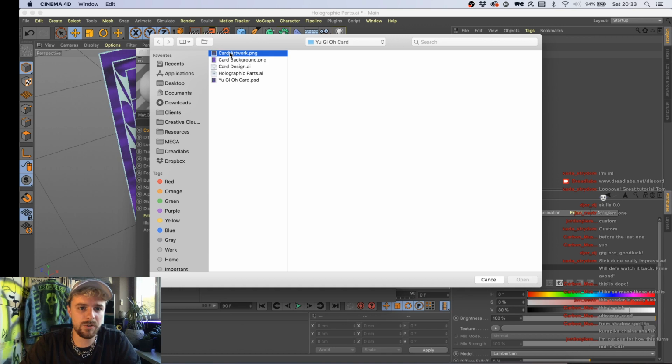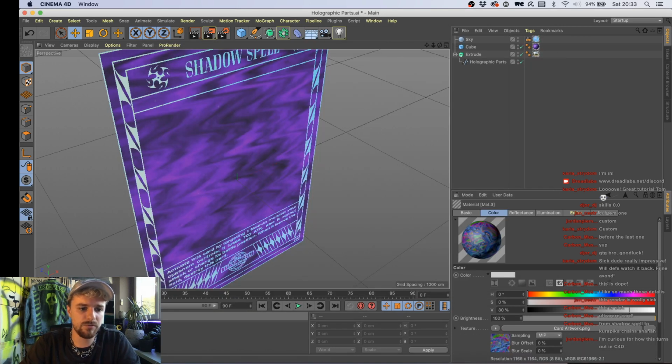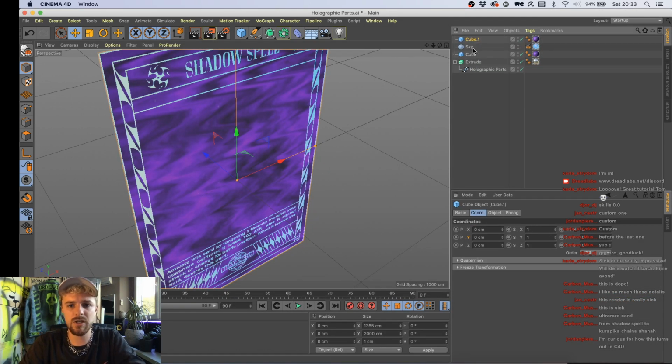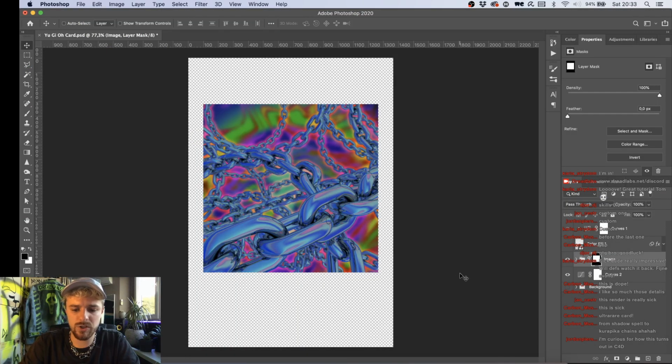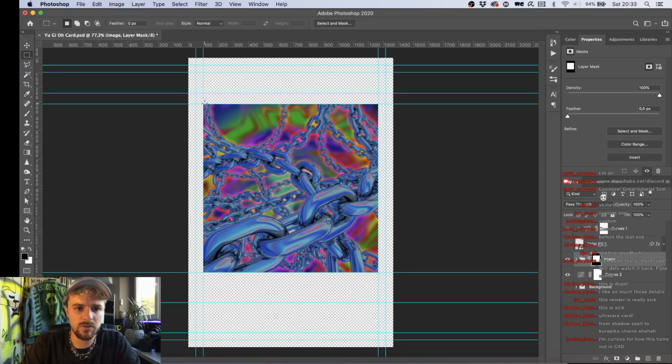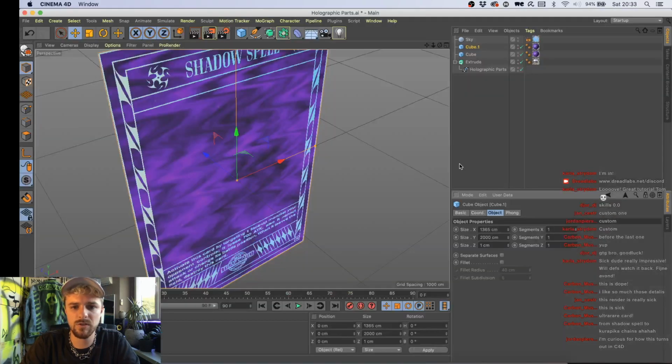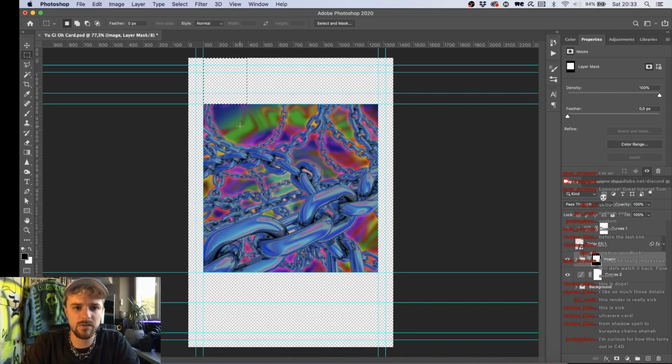Yeah, okay, we're gonna make a new material, take the card artwork as the material, and obviously we need another cube or another shape. And at which height is this? So this is from the top 320 centimeters downward in Cinema 4D. And how big is it? So the pixels are directly converted to centimeters in Cinema 4D in my project, which is kind of convenient. 1165.